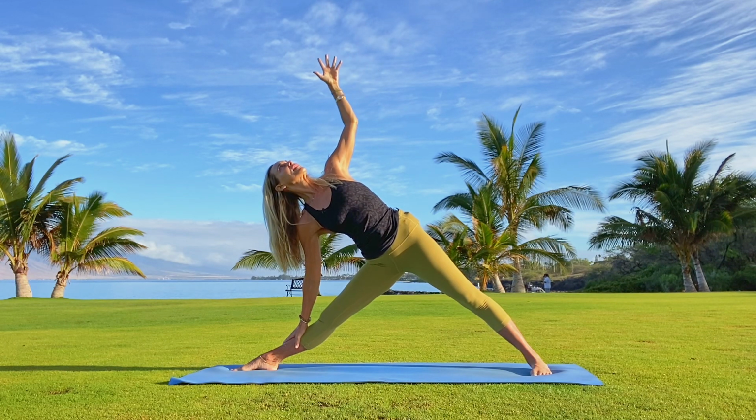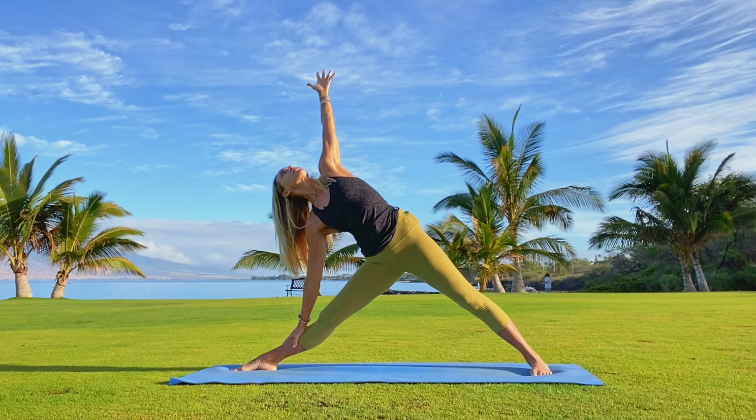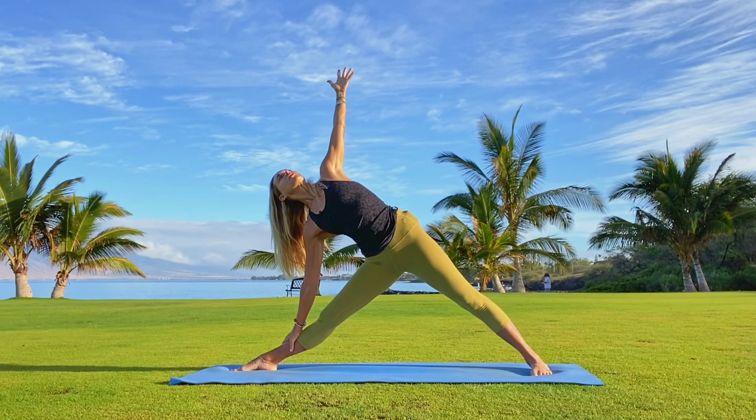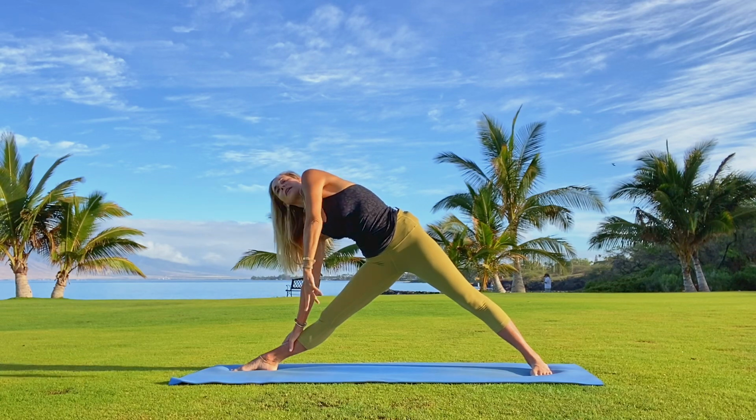Rotate the heart up towards the sky and reach the left fingertips up. Breathe. Trikonasana pose. Tailbone down towards your left heel. Nice long line. Shoulders back and down. And let's find some movement in the shoulders. Rotate that left arm forward, around and back.